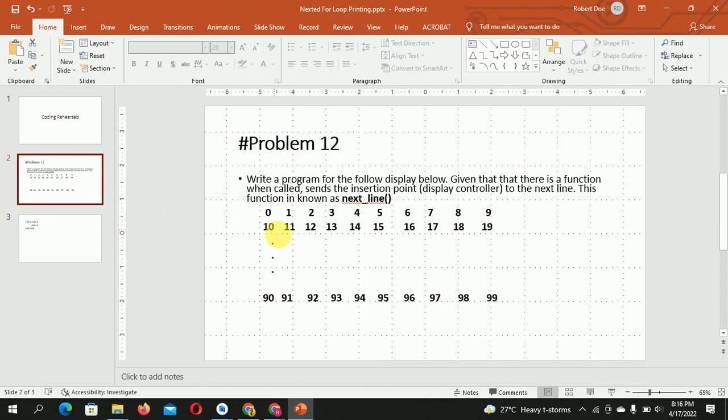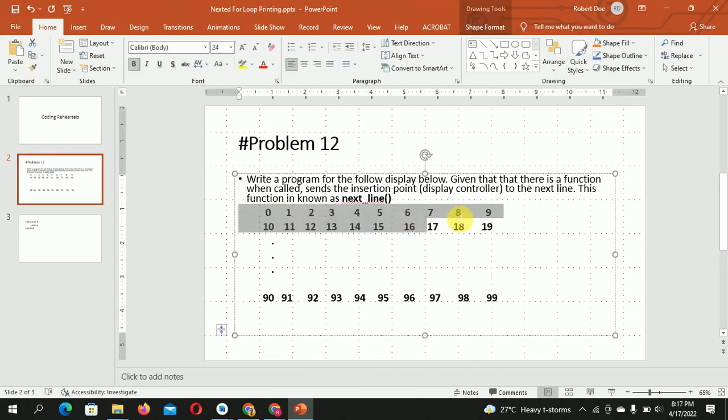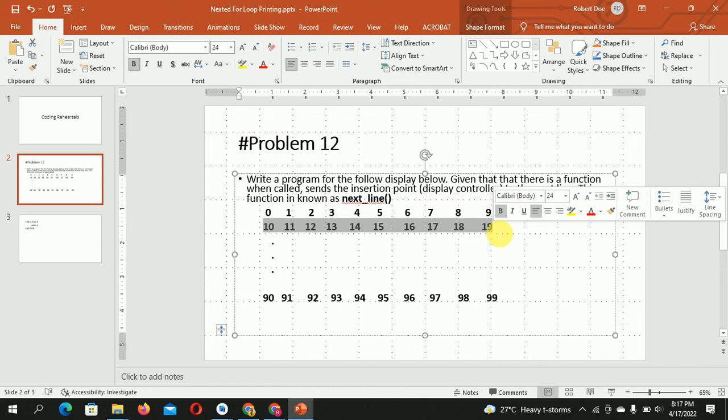A program will not print 0, 10, 20 like that. In this case, we want to print this way. A computer does these things from left to right, top to bottom. So it will print from here to this side. When it is done, then it will print from here to that side. The solution we did initially actually caters for it.